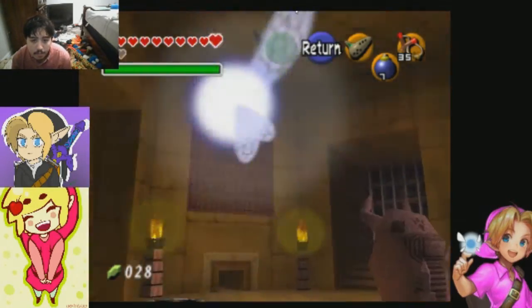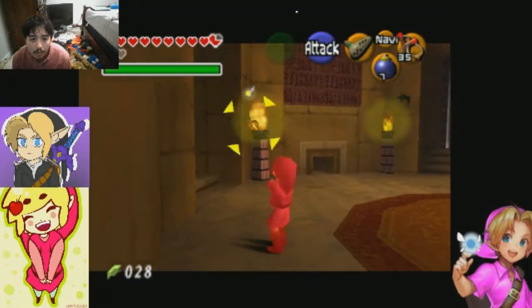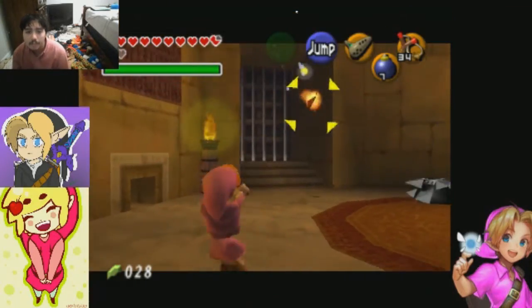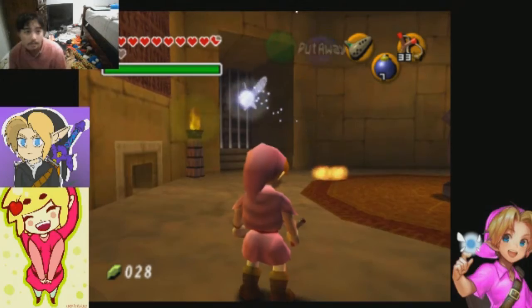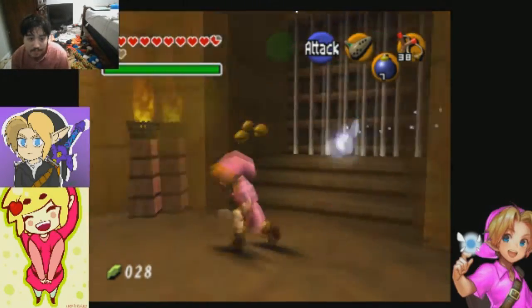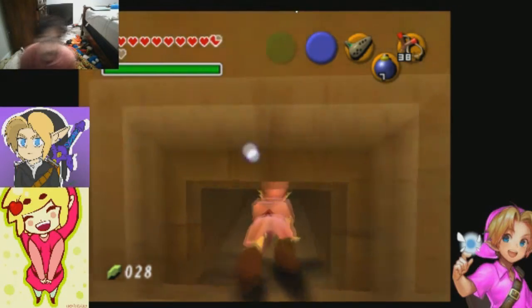Okay. Is there anything else we can kill in this room? Oh, yep, there they are. Ow. How about you? Can I kill you? Alright, can you die, you stupid Keese? There we go. I think the Keese in this game also annoy Tyler, so now I feel his pain. I know what he goes through now.